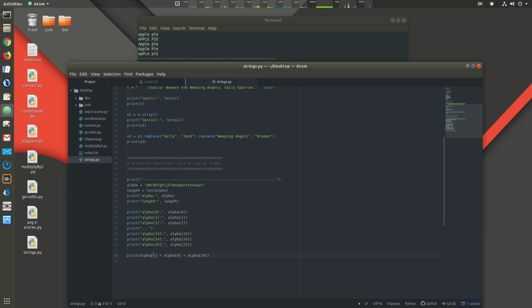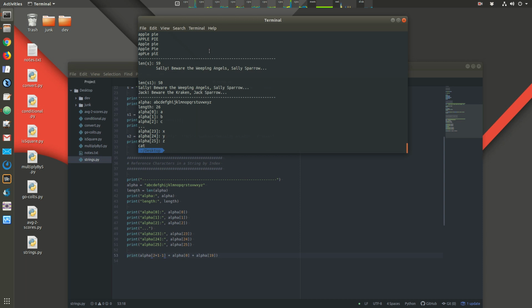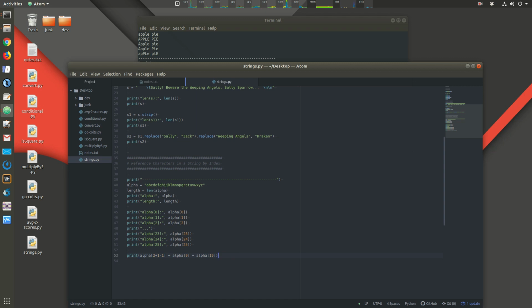And this can be an expression. It doesn't just have to be a number. So a variable holding a number, or you can do something like 2 plus 1 minus 1, right? So that should just equal 2. We shouldn't see any change. All right, so that's still cat.